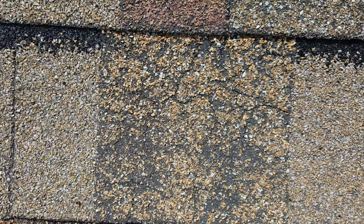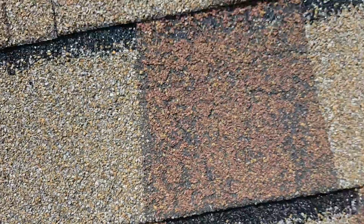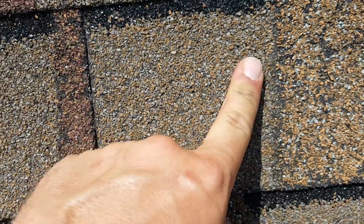They didn't hold up that well, and you look for areas like this where all the shingle granules, which is kind of the armor and the weatherproofing of the roof, have worn away, and you're starting to see, hopefully my phone is illustrating this, the actual mat of the shingle is cracking and breaking down. Here's a spot real quick. That's all the way down to the fiberglass mat. That's a good sized divot. So those things are starting to pop up.